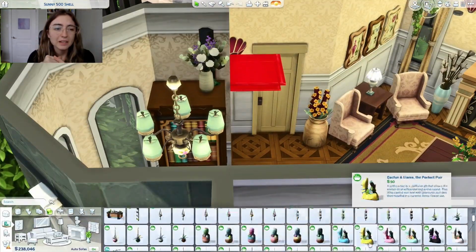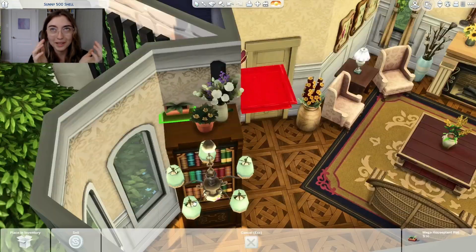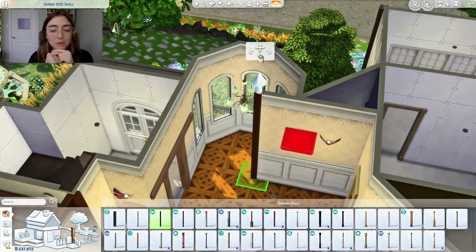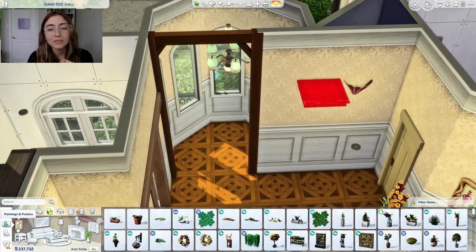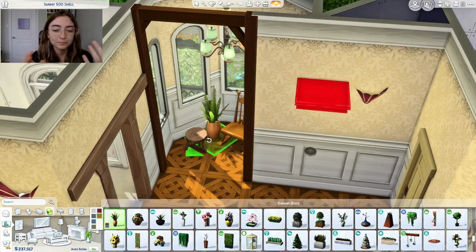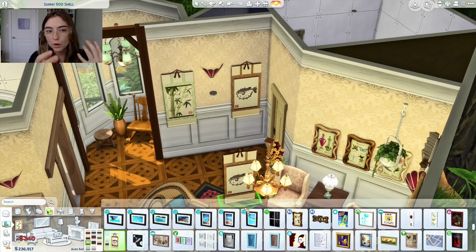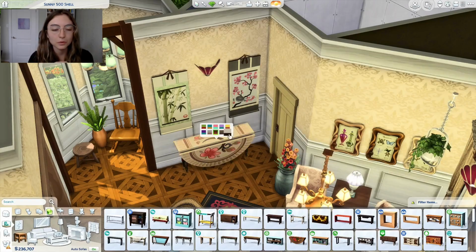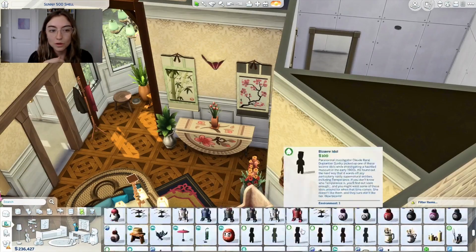And then on the outside I had done this lattice thing and it clipped into the house, so I just tried blocking it with a wall and a plant, so you can't really see it for the most part. I'm sure you can see it at some points, but I don't think it's the end of the world. It's really just a little nook with a place to sit and some books, so it's not the most functional space in the first place, so I didn't feel too worried about having that clip through onto the wall.